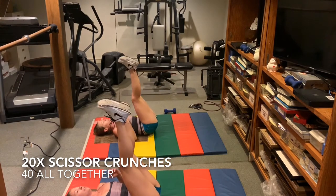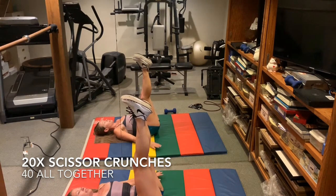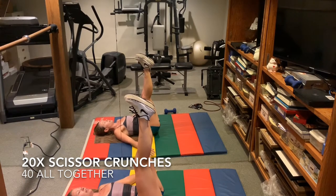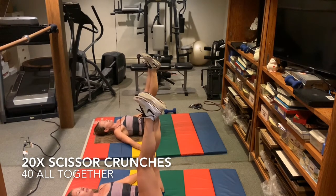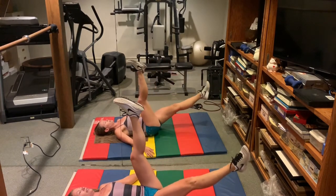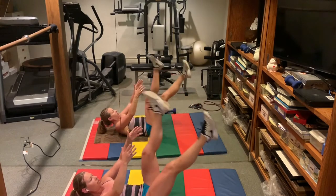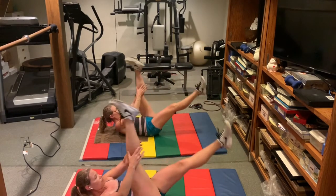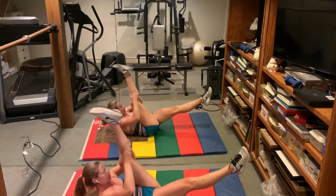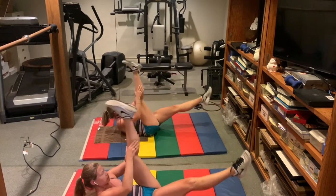You're going to point both feet up towards the ceiling. Push your spine into the mat, drop that belly button nice and heavy. Go one leg at a time — here and here. If you want to add a little extra, you can pull yourself up each time, or just keep your head, neck, and shoulders on the ground. We're doing 20.